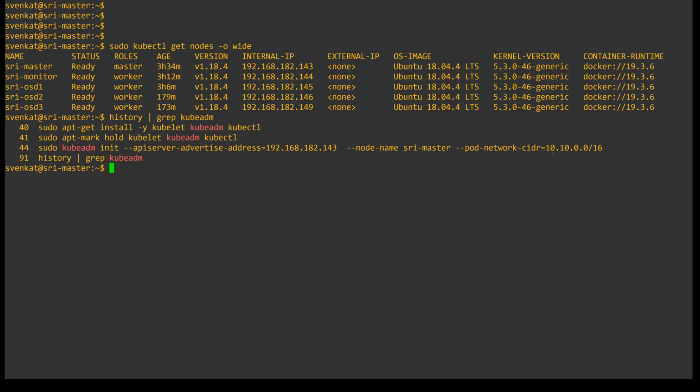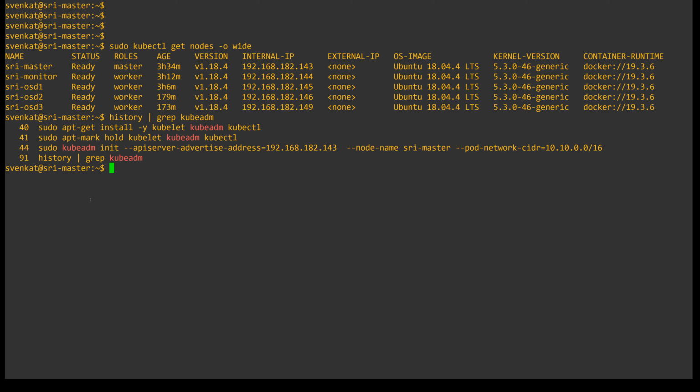This is important for the operator to talk to the API server in Kubernetes. Otherwise, the Rook operator will not be able to produce the required pods, monitor pods, OSD pods, and so on. So that is number one.